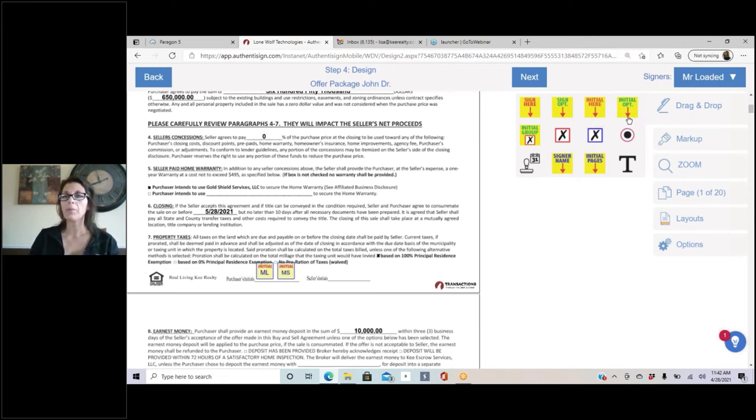Initial optional, if I place this on my page, my client can hit the check mark to initial or the X to not initial it. So that it gives them an option. If I do initial here, they don't have a choice. They have to click on that box. So depending on what you have them doing, you might need initial here or initial optional. So if they have multiple selections, you might be doing initial optional. So I'm going to delete that one.